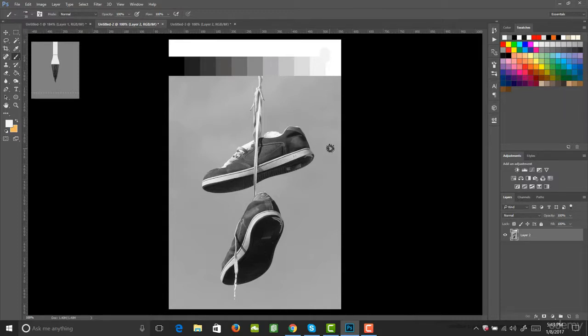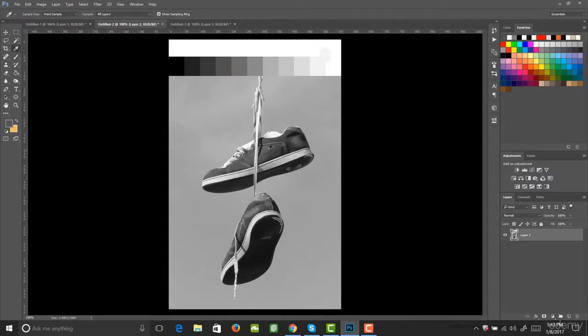Now let's try another color. So I'm going to select this gray right here, and then I want to guess which one it is. So I'm going to guess that this is a mid-tone gray, and I was way off. So it's very good to test this and practice with trying to figure out what values are what.